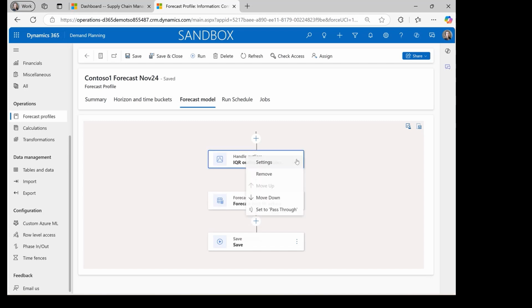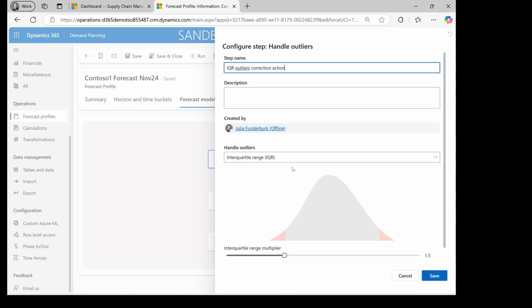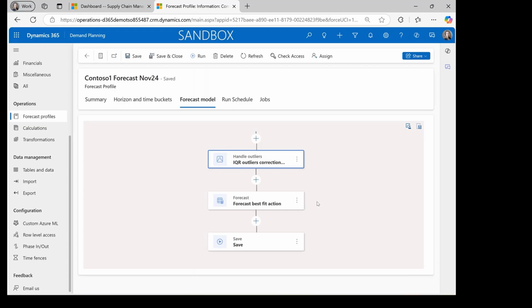So you can see here I've got these action cards that say take this time series input from your historic data, go in and first let's remove some outliers. So I can use the interquartile range, or I can also use LOESS, which is a seasonal and trend decomposition method for removing outliers. I can set the rules around what I consider to be an outlier, so that brings that out of the calculation for the new forecast.